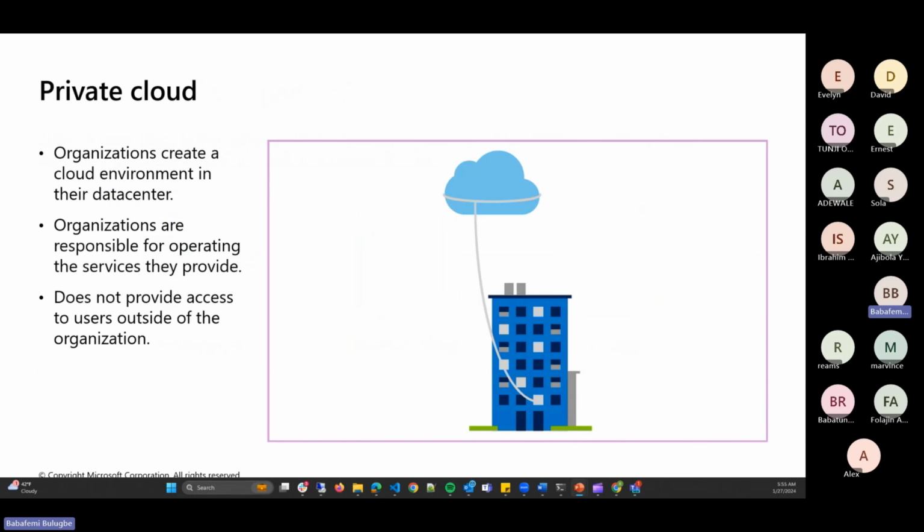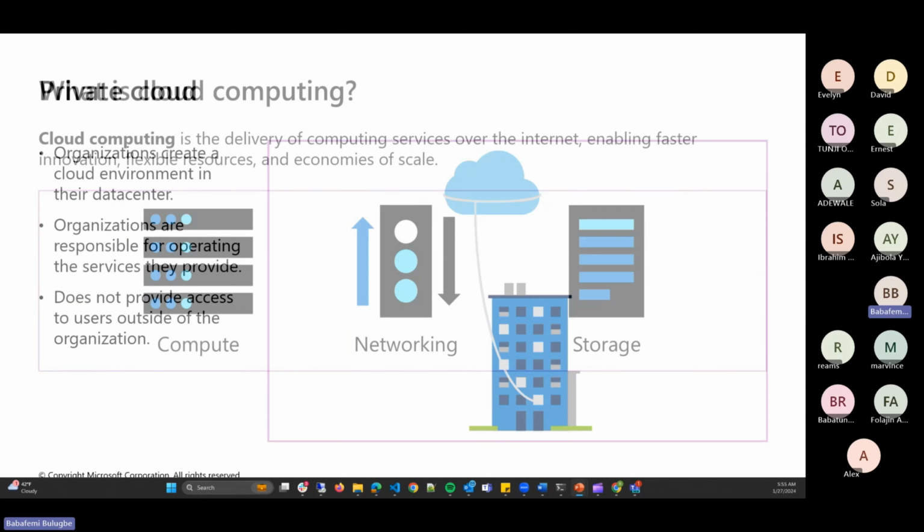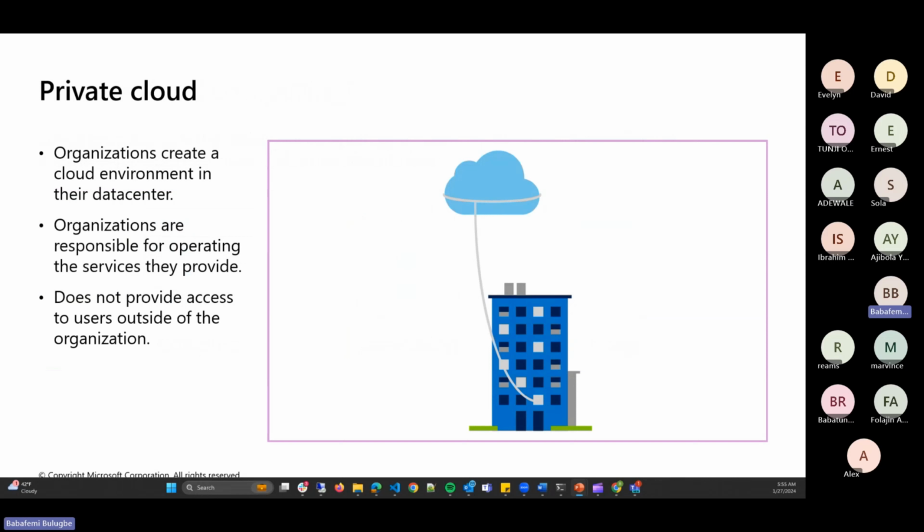The next thing is, we'll talk about some of the cloud models, and I'm going to start by explaining how we got to the cloud. Like I said, the traditional way of doing things was the on-premises.